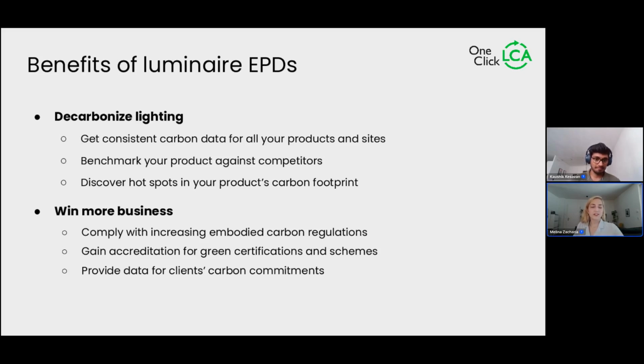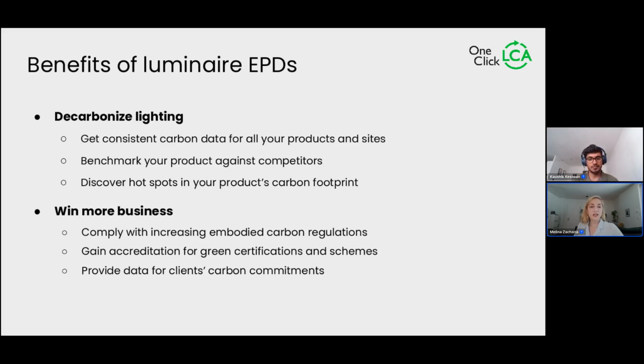Thank you, Kaushik. That was really insightful. It's really interesting to see all the challenges in creating luminaire EPDs, because as we said, a luminaire is a lighting unit. It consists of many different materials, and the biggest challenge is exactly that. We have different suppliers from all around the world that have different specifications, different requirements, and they don't have to abide by the same standards. So it's really important to find a way to, as you said, measure and calculate all these different components.